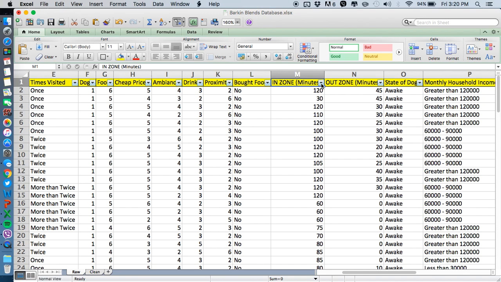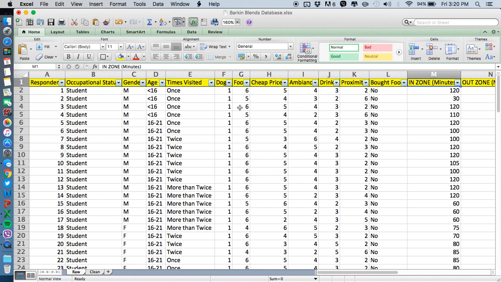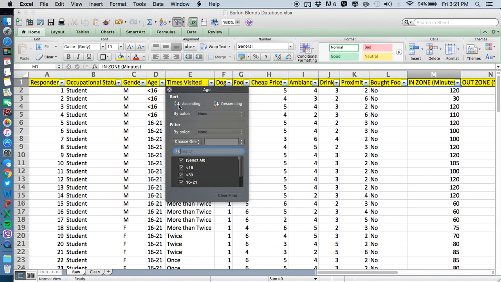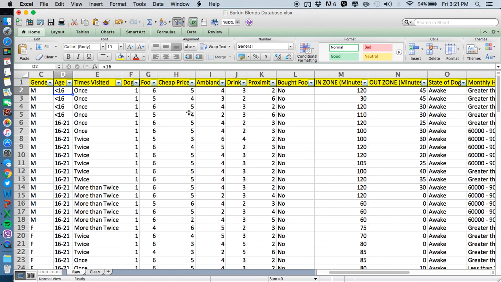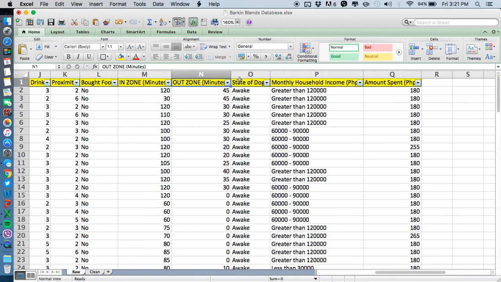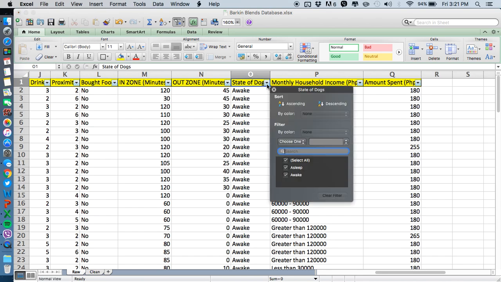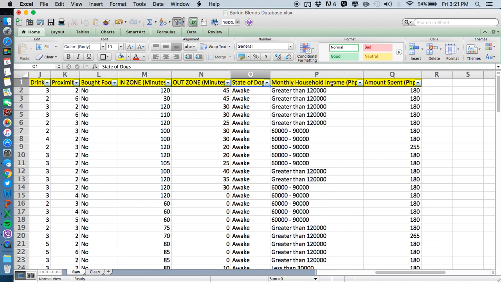Some quantitative variables become qualitative because of how we gather them and because of how we encode them. As shown earlier, we know that age technically is quantitative, but since we categorize the ages into different intervals, this effectively makes this variable qualitative. But since here, for the time spent inside and outside the dog zone, we have the exact values, then this is still considered a quantitative variable.